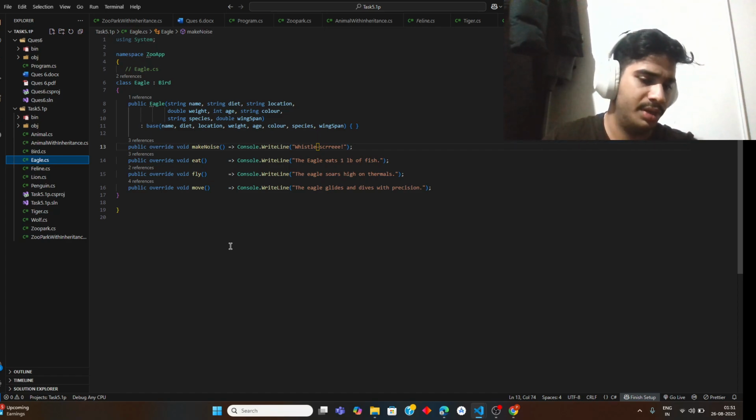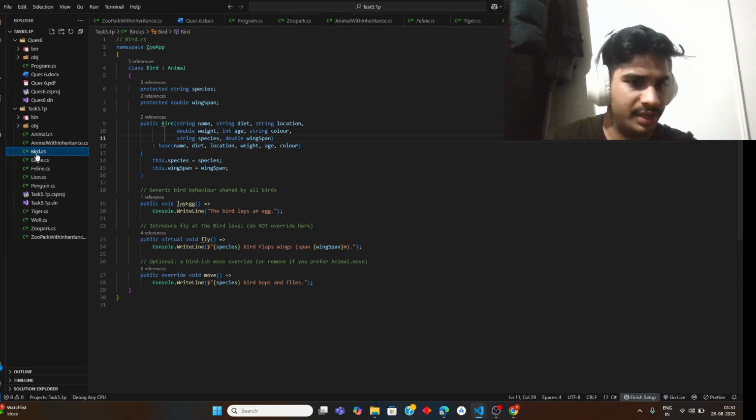Eagle is a bird and it overrides fly and move, and can layEgg from the Bird class, as I showed just over here.